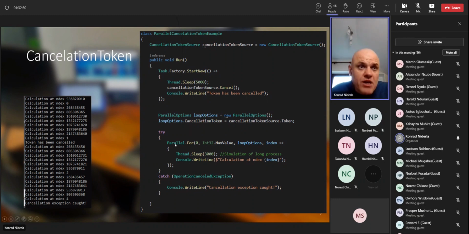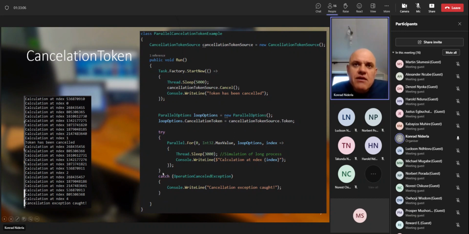And how does it work? Or maybe I should tell one more thing. If we use a cancellation token, an OperationCanceledException will be thrown. Then you have to remember that you should catch everything in try-catch.